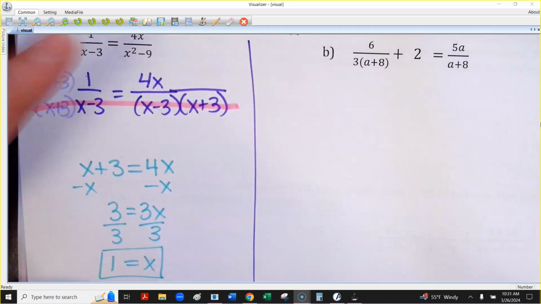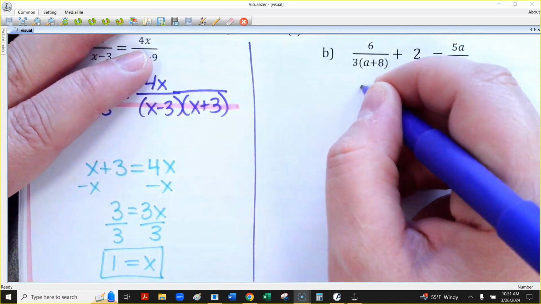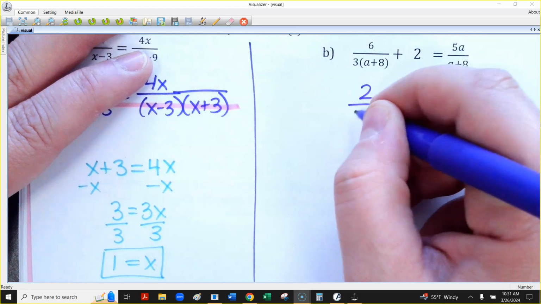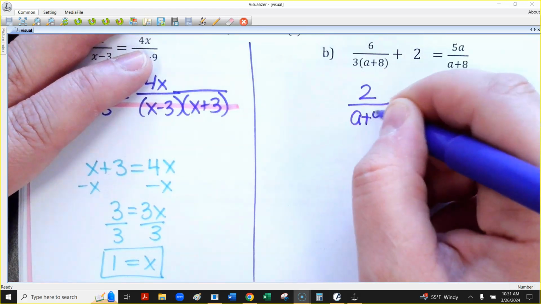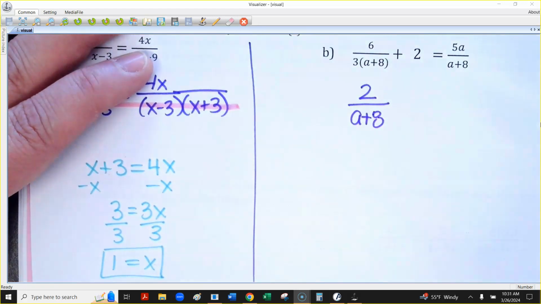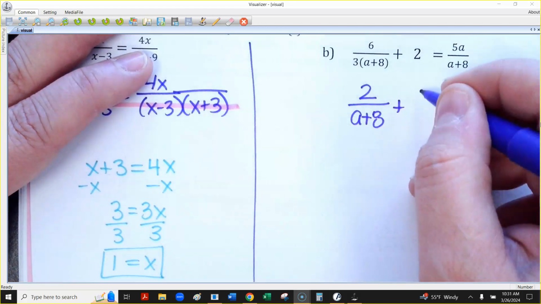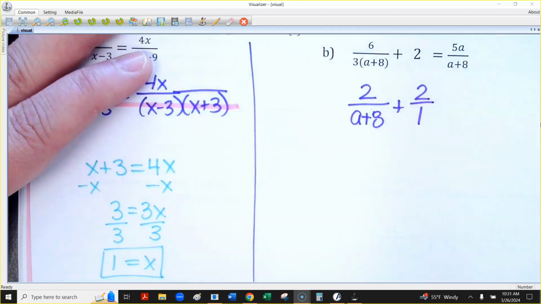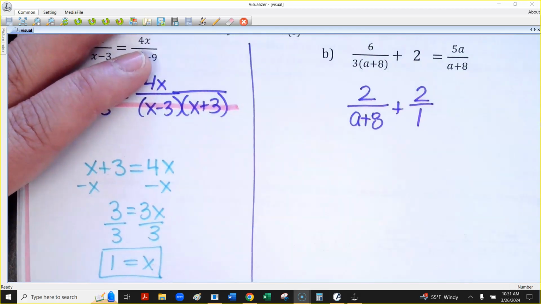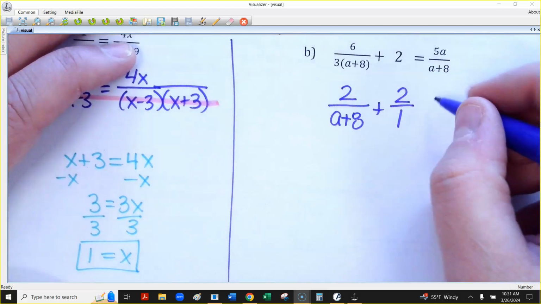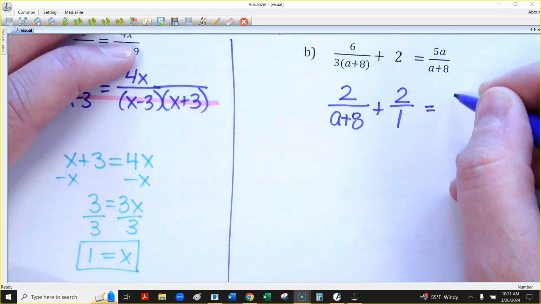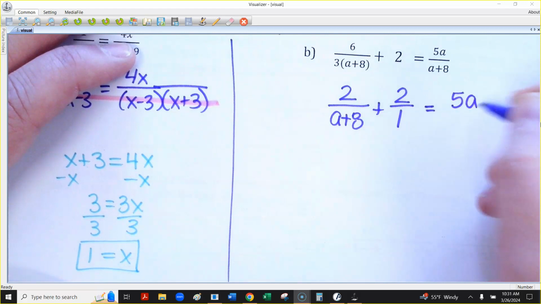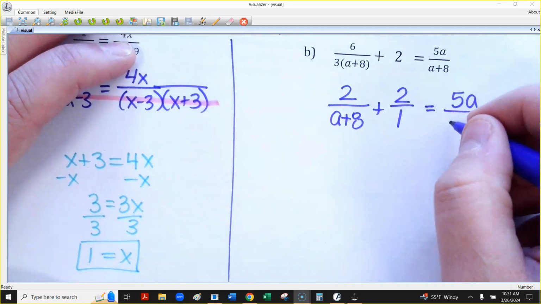Yes, you could. All right, so look at this. Look at that. All right, a plus 8. He reduced that. I didn't even think about that. Sweet. All right, and then here's what I'm going to do. Let me write this 2, right? You can take any number and turn it into a fraction, or any variable. Just put it over 1, and I'm going to put that common denominator there. Perfect. Should have Carter come up here and teach today probably, because I totally didn't even notice that.